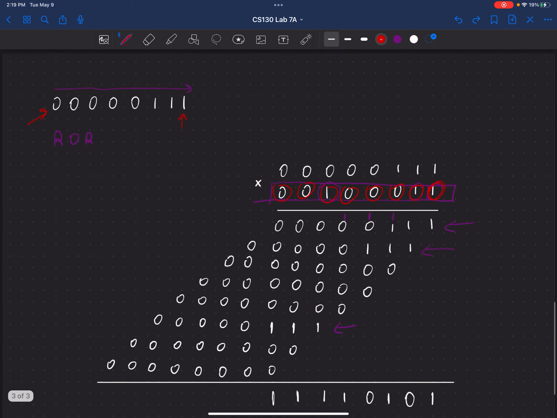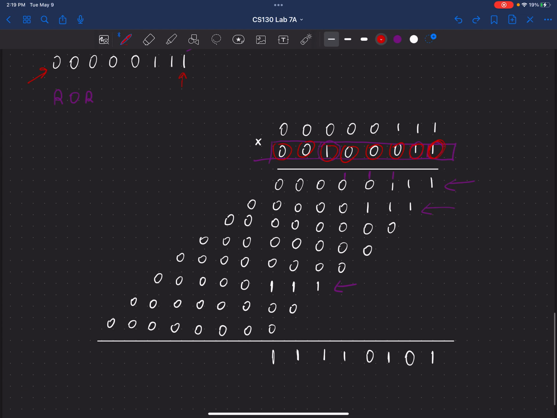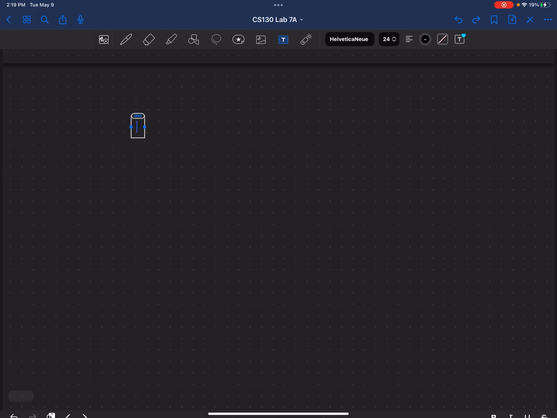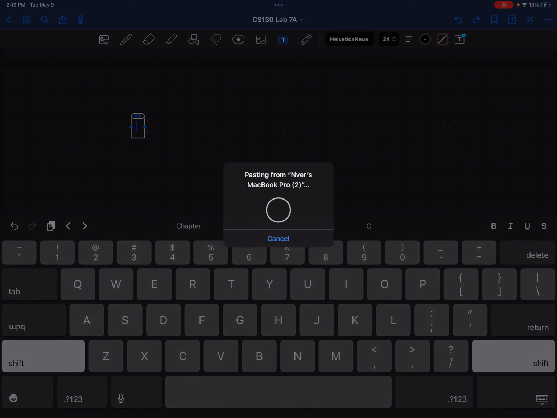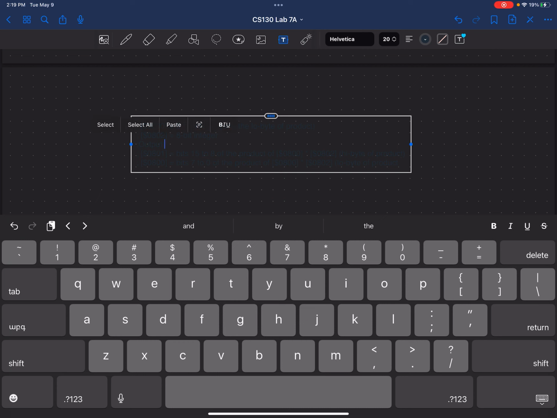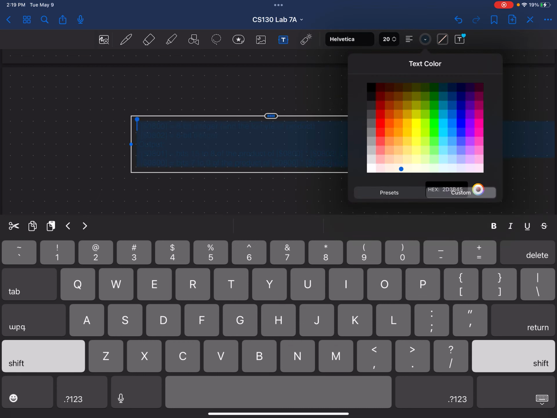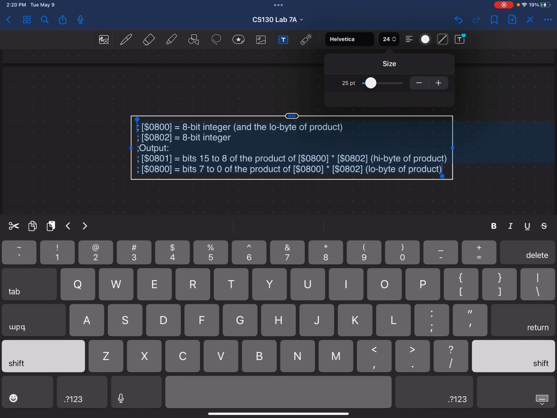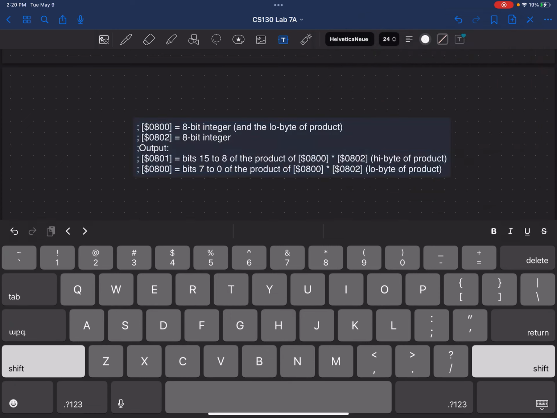And I'm going to try my best to explain it. Do you remember the comment that the professor posted at the top of the code? Let me try to copy it to the tablet. Ooh, it's taking forever. Beautiful. Okay, let me actually try to make it white so that you can see it. Beautiful. All right, we can see it now.